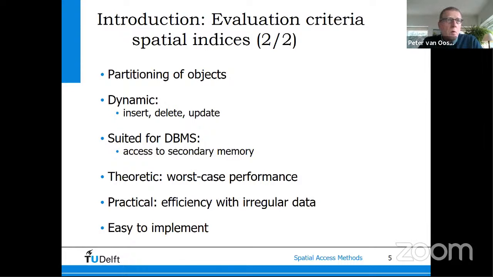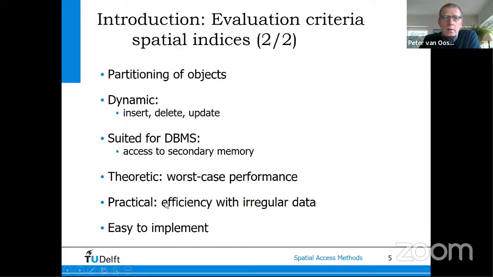And this is important because then you can guarantee, okay, whatever happens, however the data is distributed, I will always be able to guarantee this speed of loading or inserting data or querying data.